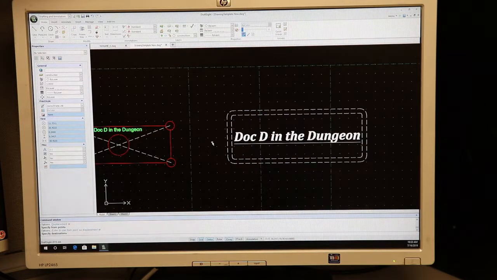All right, so here we go. We've got the text, and you notice that it created everything that we've done so far on the construction layer. It's white, and the laser cutter just doesn't pay any attention to that. So if I sent this to the cutter, it wouldn't even see any of this. Now I can change my active layer by going over here, and we're going to click engrave. All right.